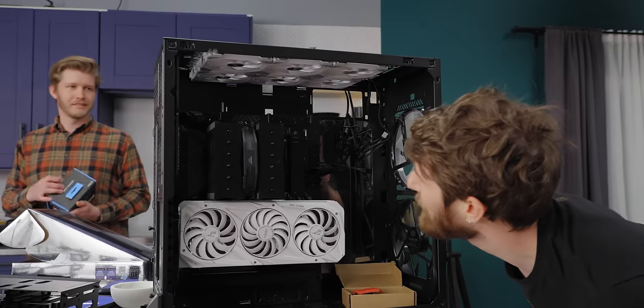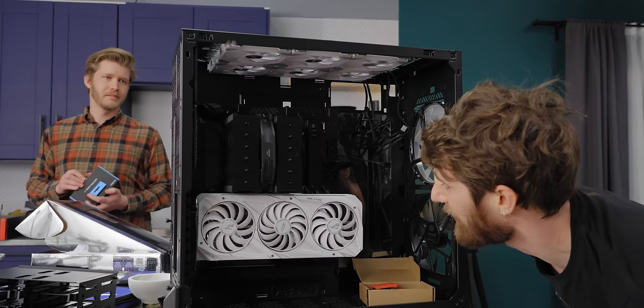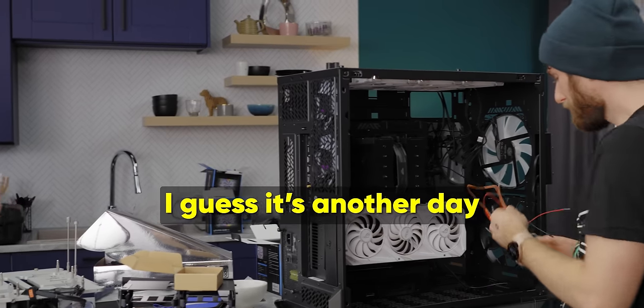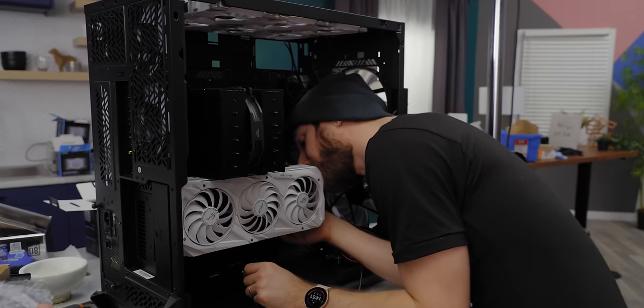Alex, I have some concerns about negative static pressure here. I think we need more fans. Yeah, I'm already working on that, Linus. Of course you are. All right. Okay, I don't actually know how to wire this thing up. I just put this on the middle pin of the bottom one, and it just completely snapped off.